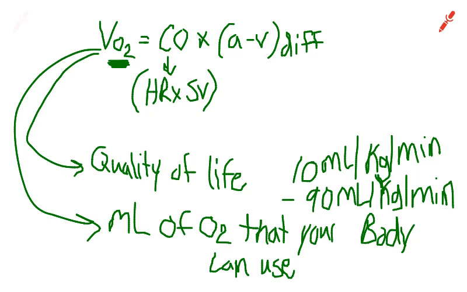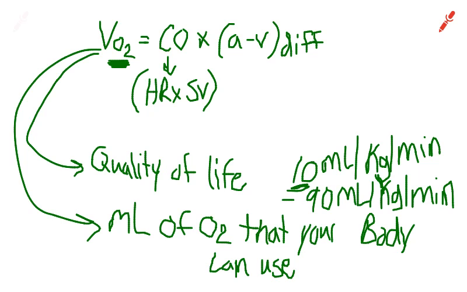It's probably 90. Now 10 means your prognosis for living is very, very low, and your quality of life is very, very low. You probably don't have too much longer to live unless you really strengthen your cardiovascular system. But this is the range usually. A normal individual, everyone in this class is probably like 40 to 50. If you're a runner, it might be 60, 70, and 80, so it's entering the elite field.